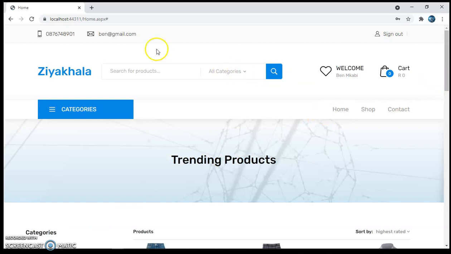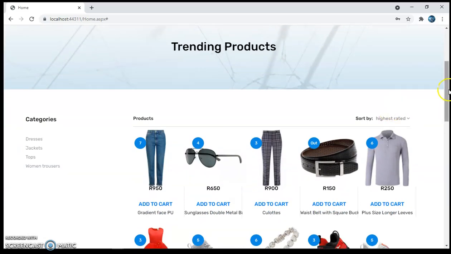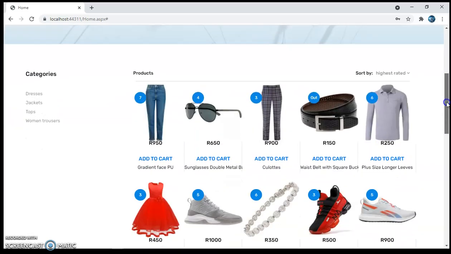So this is the home page. It shows the phone number and email address of the user that is currently logged in, and says welcome with the name of that user. The cart is empty. The user hasn't added anything yet, and these are the trending products.